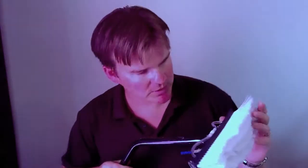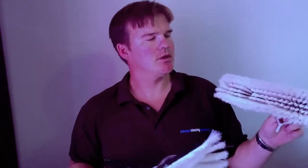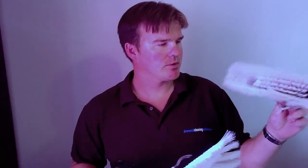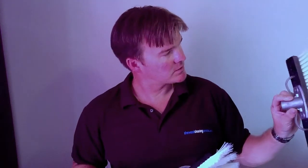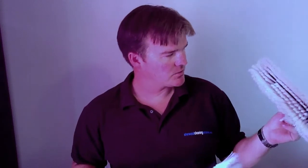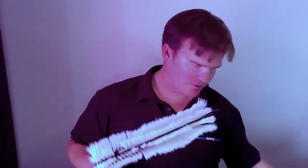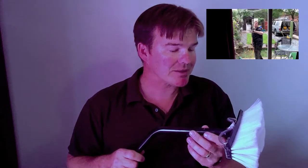Well, they ship it with the super light Xtreme brush, and to be honest, the first time I saw this brush I thought it was a bit of a joke, because I was used to using the super light Dualtrim monofilament brush. Now I'm very happy with this brush. You can see it's looking a bit worn now over being used for a good 18 months or so. But funnily enough, this brush, which weighs nothing in comparison, I found has a much better cleaning power.